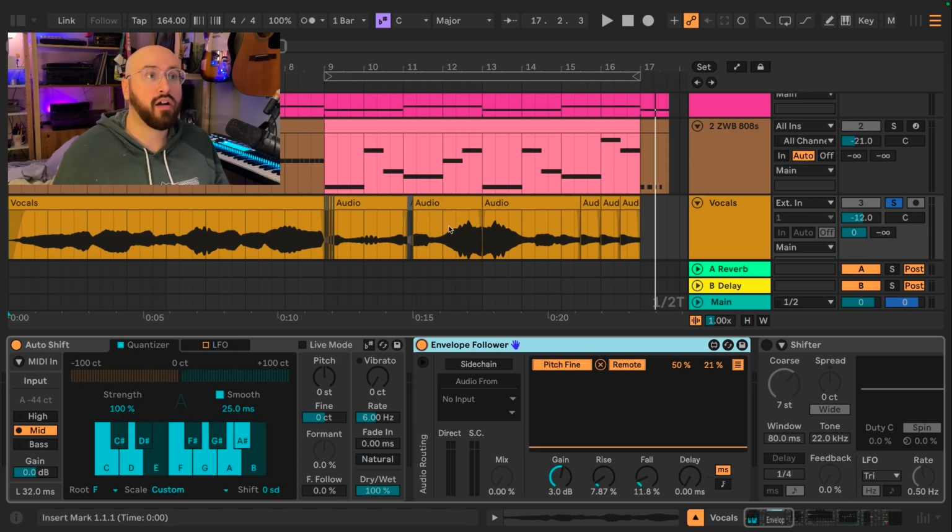And we can hear on the loudest points of the vocal, the formant's really quite shifted downward.